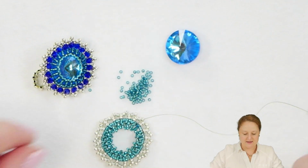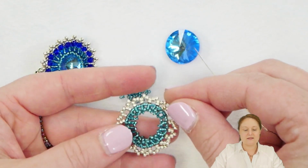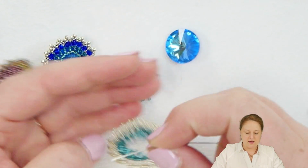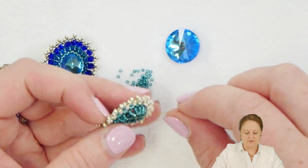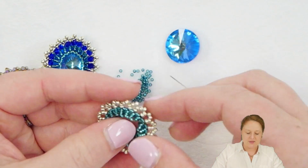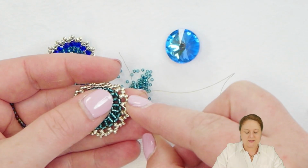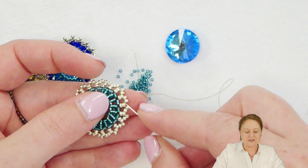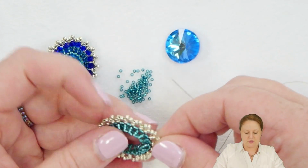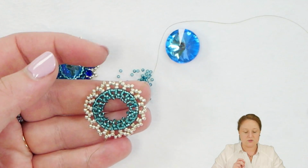I've now completed my 19 sections of that right angle weave, and I've done this exactly the same way as I did the back of the Rivoli bezel, the back or the front, however you want to look at it. So I'm going to have two sides of the bezel exactly the same. And I also want to point out that we're also using the same two seed beads here that we're connecting with our silver 11-ohs. So those are the same seed beads there. We went through those a couple different times and attached the front and the back bezel to those beads.